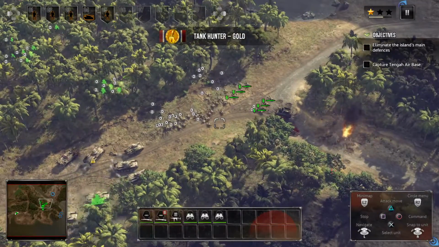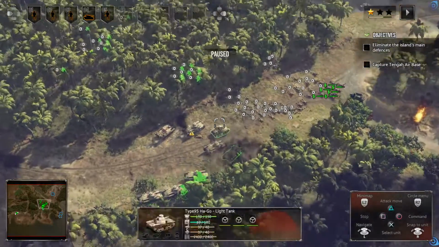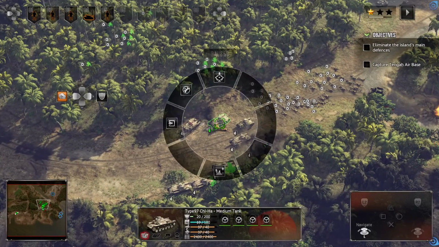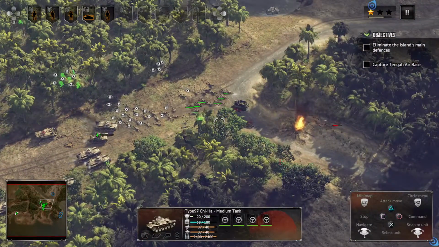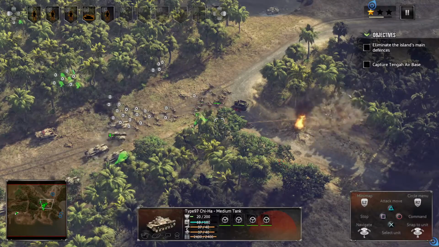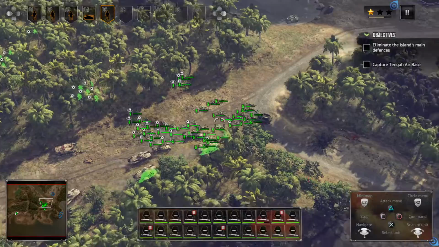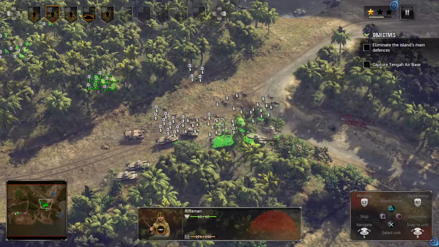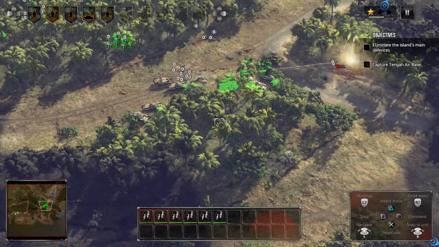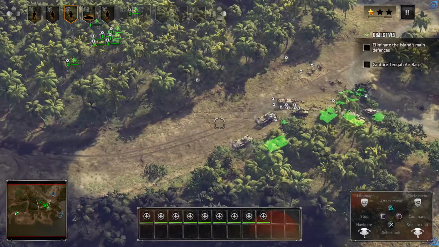Tank hunter medal there, very valuable. And we need to get this tank repaired. I'm going to hold down R2 and just repair tank. Okay. I'm going to send 5 with the same slow approach. I'm going to send 2 mortars over to here. Triangle command, and I'll send 3 of the medics over to here, just in case.